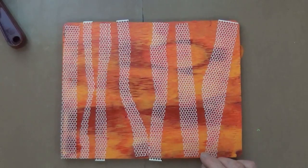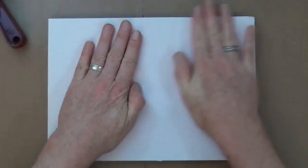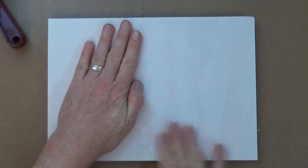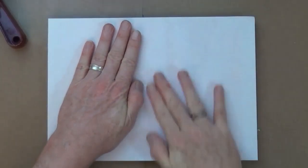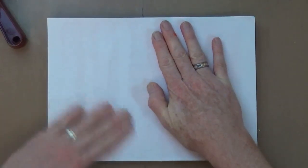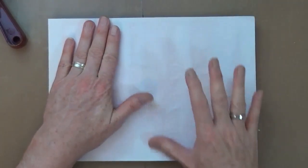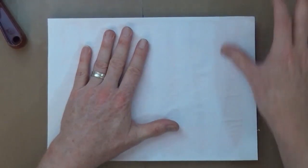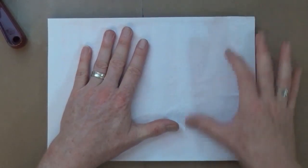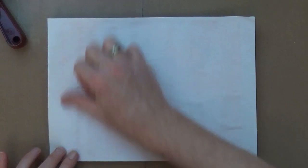Now I'm switching from thicker cardstock down to typing paper. See whether that gives us any different kind of effect. Now one concern is movement. Now obviously this paper is going to curl like billy-o because it's going to get super wet. And oh, it's the 5th of July today, by the way, so I hope everybody had a good 4th of July in the States.